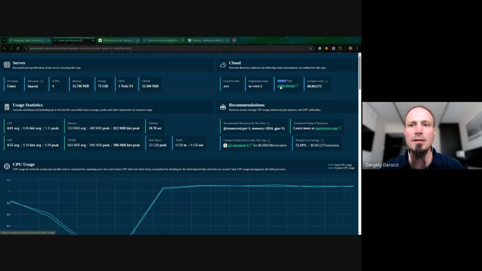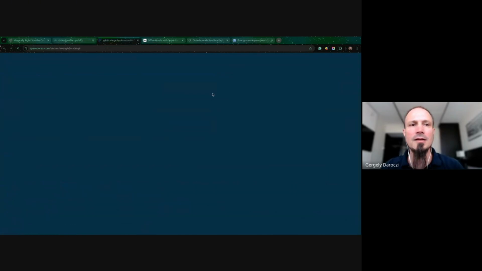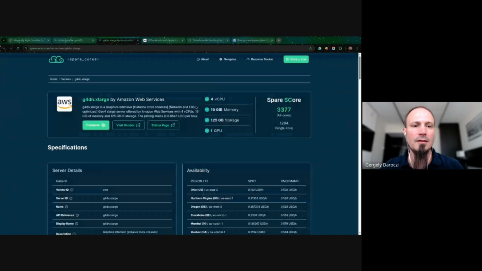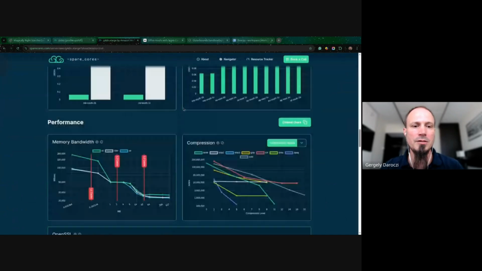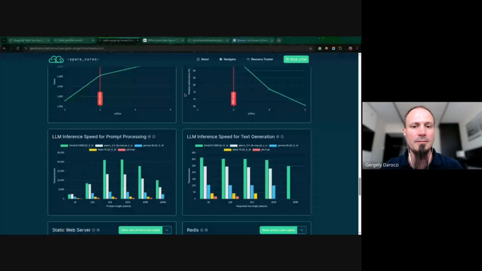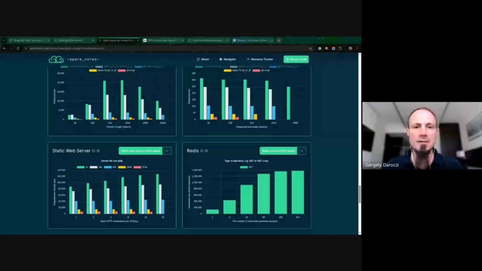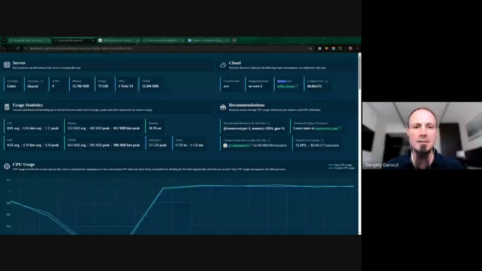This clicks out, and you can find a ton of information about the actual server. So hopefully you might find that useful at some point, and also the related cost.